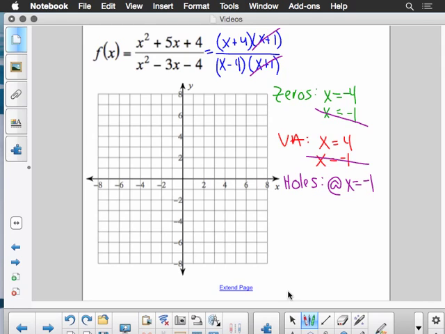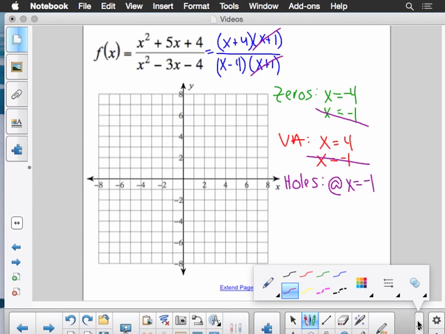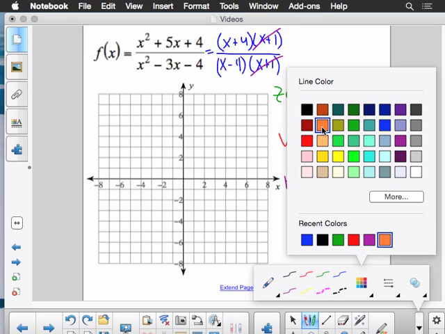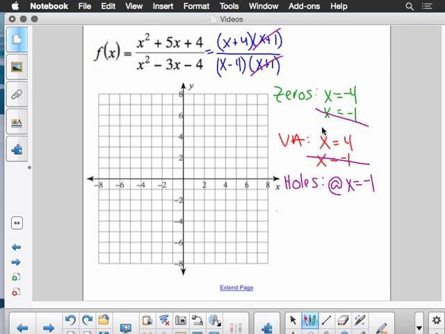And last but not least, the next thing we have to look at is horizontal asymptotes. We have to stop and think, because there were 3 scenarios. We get horizontal asymptotes by looking at the degree of the numerator and the denominator. That's why I circled the 2 exponents there. If the degree is the same, so in this case I have a 2 over a 2, x squared over x squared, then all I do is take my leading coefficients. I have a horizontal asymptote at y = 1 over 1, because you got a 1 here and a 1 there. So I will have a horizontal asymptote at y = 1.